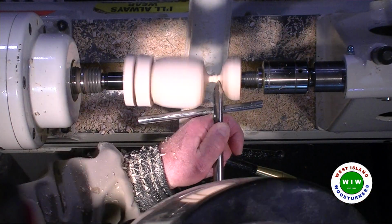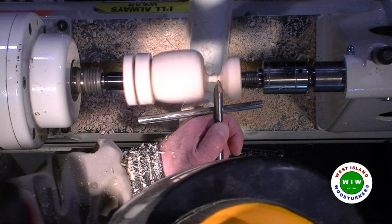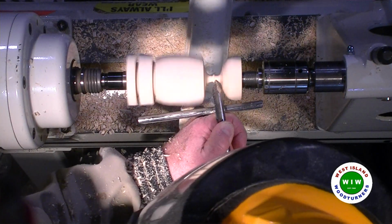Being tall, I've never been faced with that problem. In fact, I lifted my lathe up in the air.